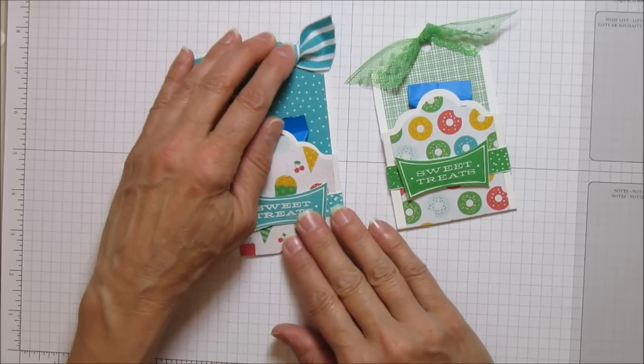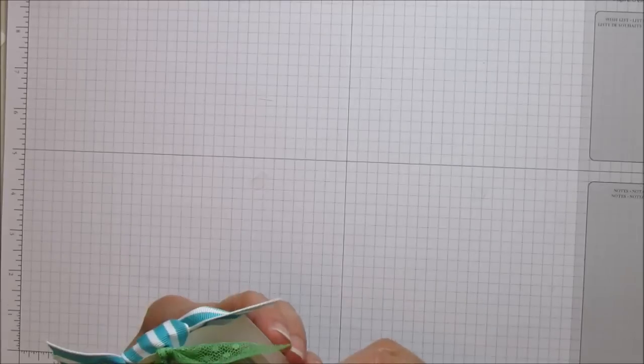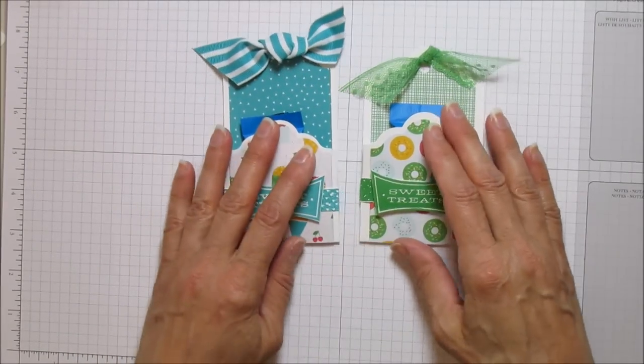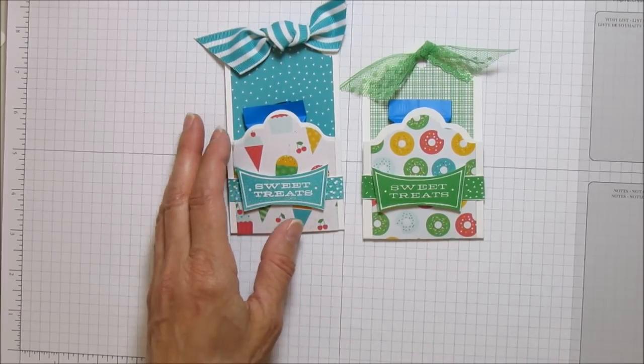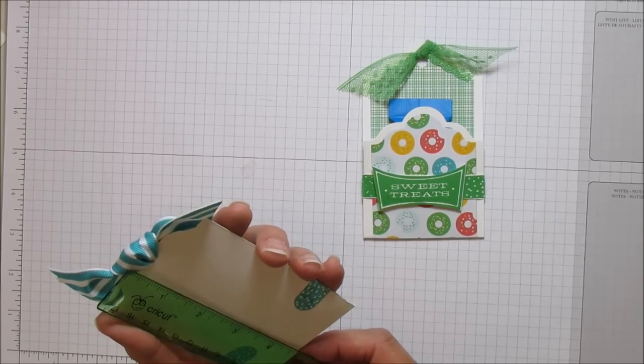This one looks bigger because of the ribbon, I think. I don't think it's any taller. Actually, it is a little bit taller. I don't know why, but let me measure that again. Maybe I cut it wrong. I want to make sure because I don't want to tell you wrong.